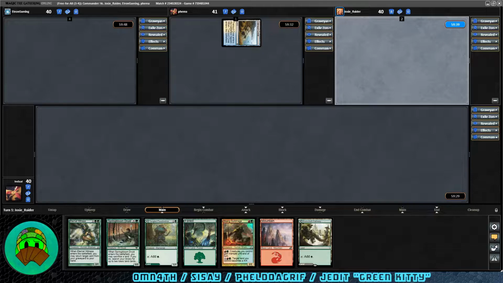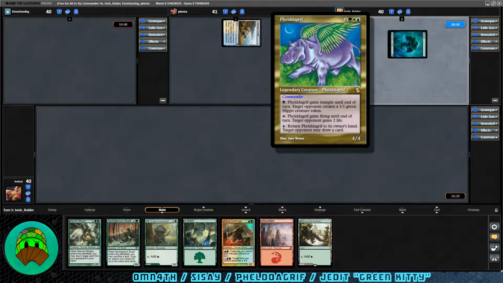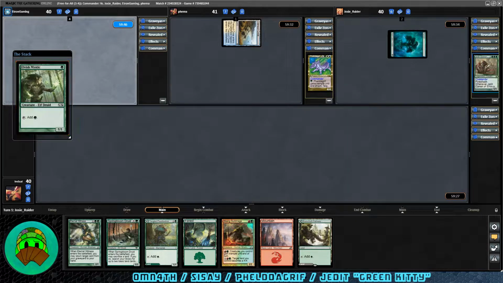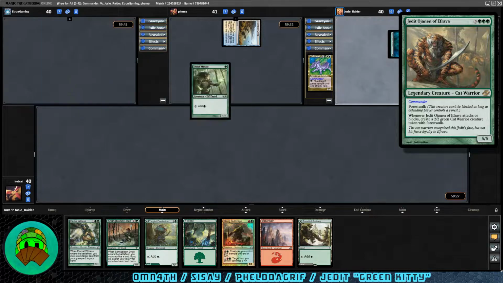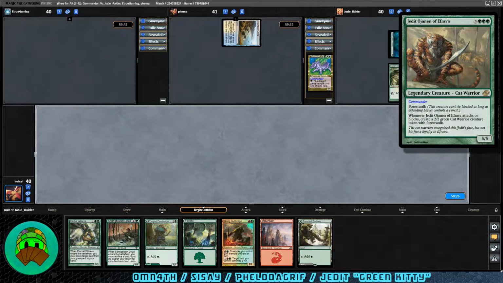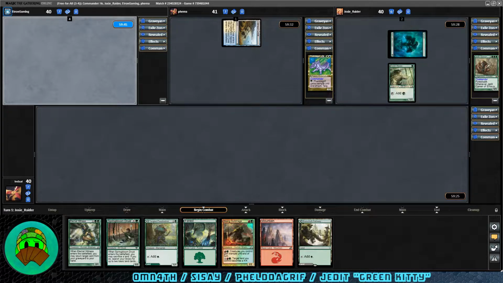Tranquil Cove into play for our first opponent. They gained 1 life, and they are Phelddagrif. We'll cover that in a minute. We have a Forest and an Elvish Mystic coming down for our second opponent, who is, oh, how do you pronounce that? Jedit of Afravra? We're going to call this Green Kitty, and it'll come over to our turn.